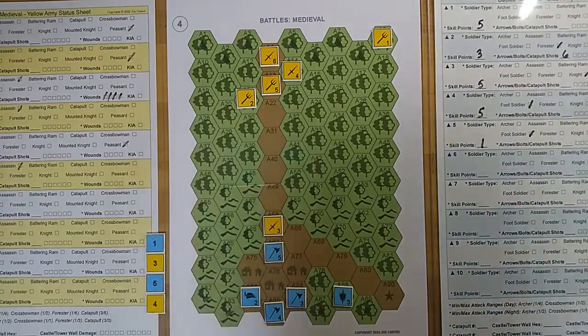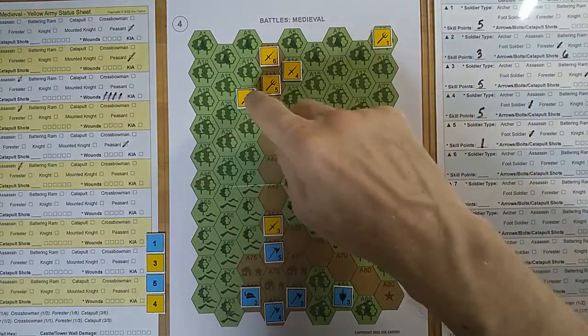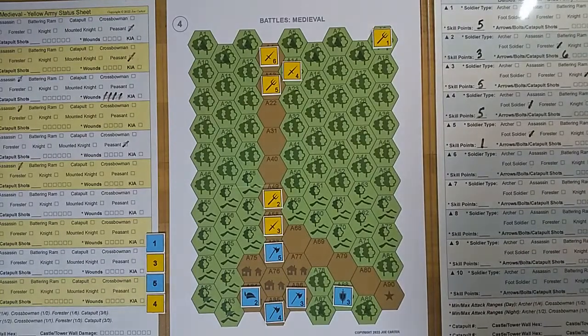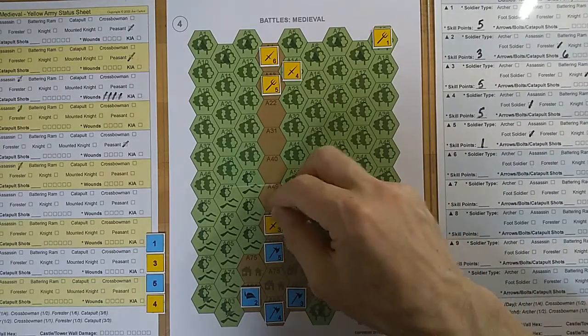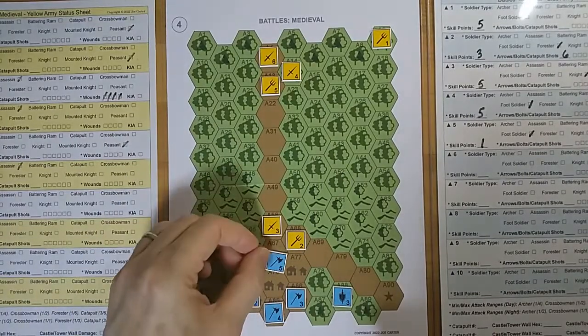Okay, 4. Yellow 4, he's going to roll on table C2 for his action to see what he does. Okay, rolled 11. And there's nobody in line of sight, so we already know, no enemies in line of sight, he's going to just move towards the enemy. So 2, 4, 6, 8. Okay, peasants can move 12, 9, 10, 11, 12. Okay, they always move towards the closest enemy soldier and then try to attack.